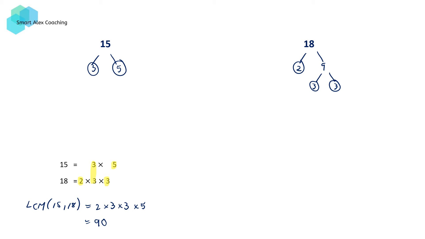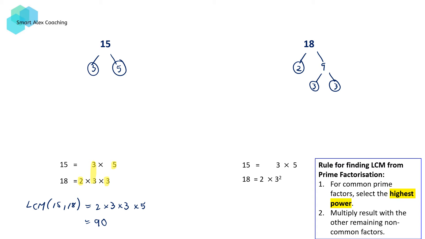This method can get quite tedious, especially if the powers of your prime factors are quite high, because then you'll be writing out all those lengthy expanded notation. So it's more efficient to work with this in index form. So 15 can be written as 3 times 5, and 18 is equal to 2 times 3 squared. The rule is: we identify the common prime factors, and then we select the one with the highest power. So 3 is a common prime factor, and we select 3 squared because that has the higher power. In addition, we need to take all the other prime factors as well — the 2 and the 5. So the LCM of 15 and 18 is given by 2 times 3 squared times 5, which is also equal to 90.